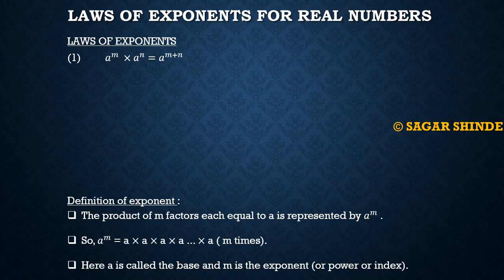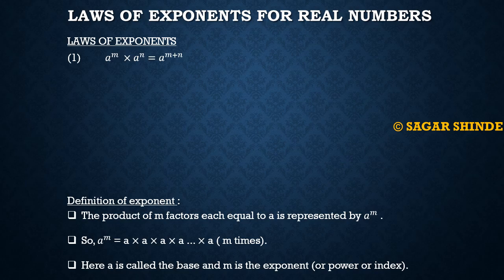So here we can say that in the multiplication of two numbers in the form of exponent, if their bases are same and there is multiplication, so we can add the powers. So here we have kept the same base a and powers are added. So this is the first law which deals with the multiplication of the numbers having same bases but different powers.